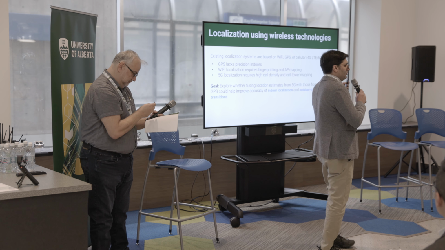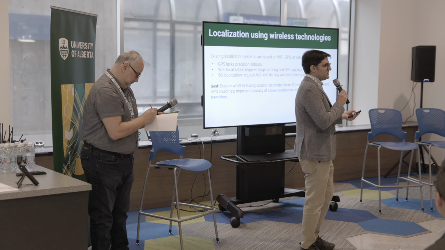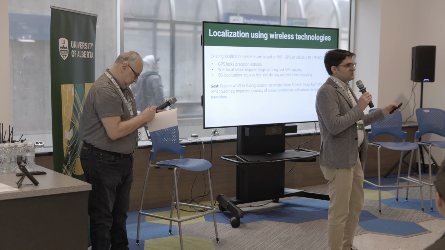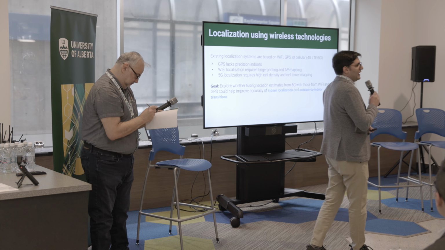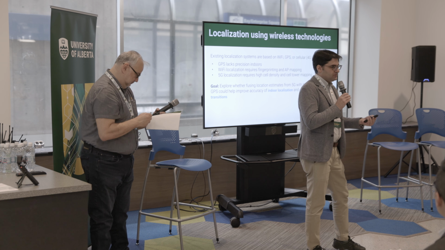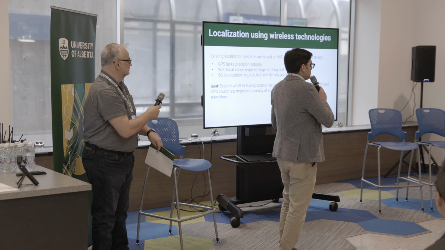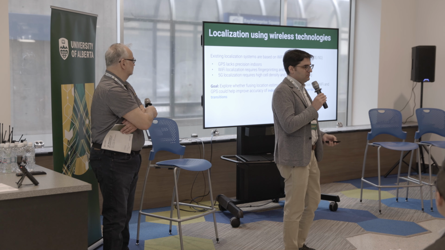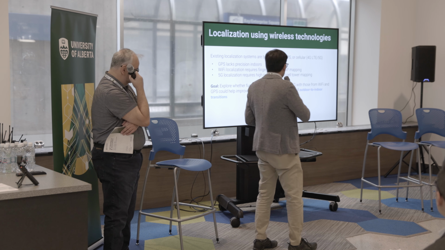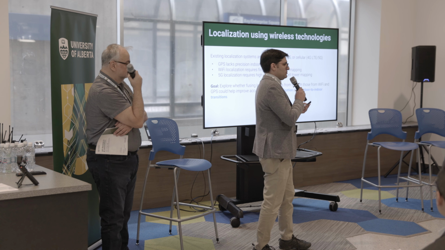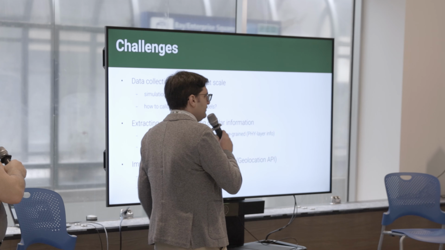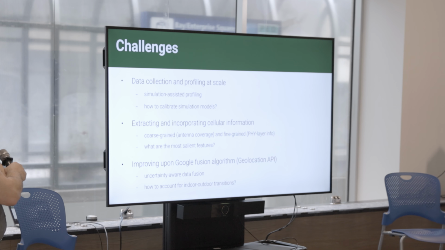But again, Wi-Fi alone is not going to solve the problem for multiple reasons. One of them is that there's not a one-to-one mapping between the Wi-Fi cells or the areas where you can actually see the Wi-Fi access point and the thermal zones in the building. So we need more than that. And finally, you can also do localization using 4G LTE or 5G cell towers, and this can be used to enhance the accuracy of other technologies that we have. So the goal of this project was to explore whether location estimates from these different technologies can be fused to improve the accuracy. And then we faced a lot of different challenges. The most important one was that we needed to basically collect data.